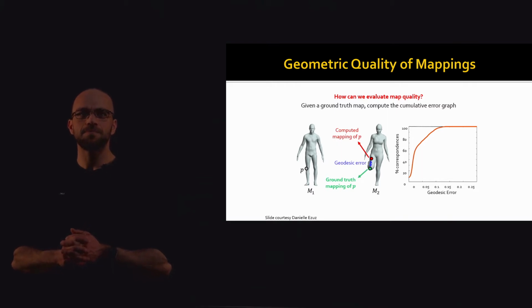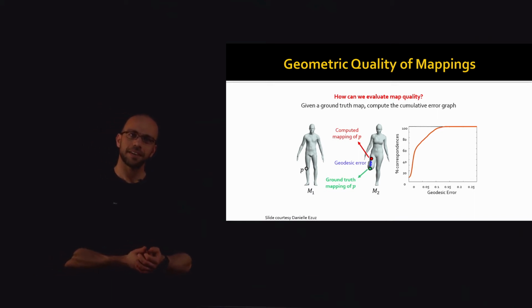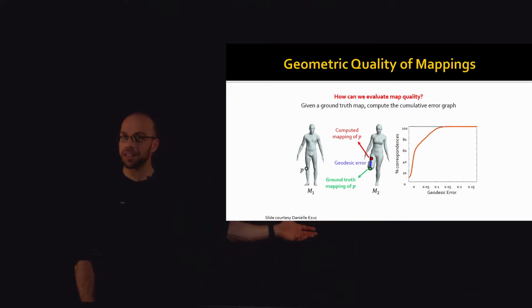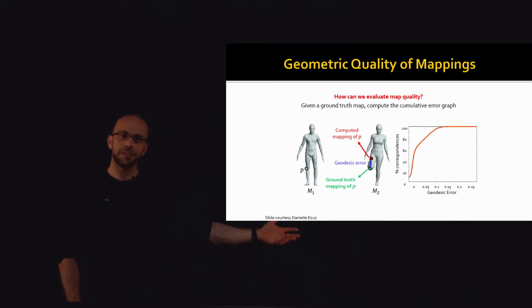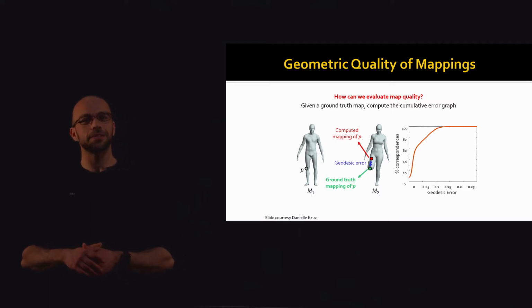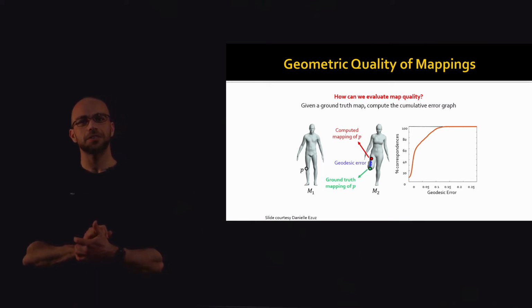One of the things that we often do when we want to understand whether a mapping tool has succeeded is to generate plots like what you see on the right-hand side here. In case you're not familiar with this kind of plot, let me explain it a little bit. Here, the horizontal axis is error, so big error is bad. We're going to set some amount of error and say that that's tolerable. For example, this 0.05, I believe, is relative to the diameter of the whole surface. And now let's say that we have a ground truth mapping.